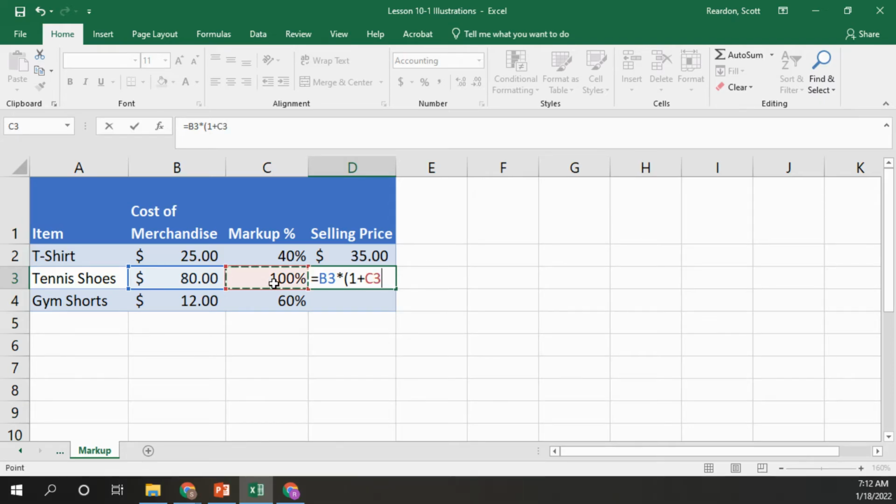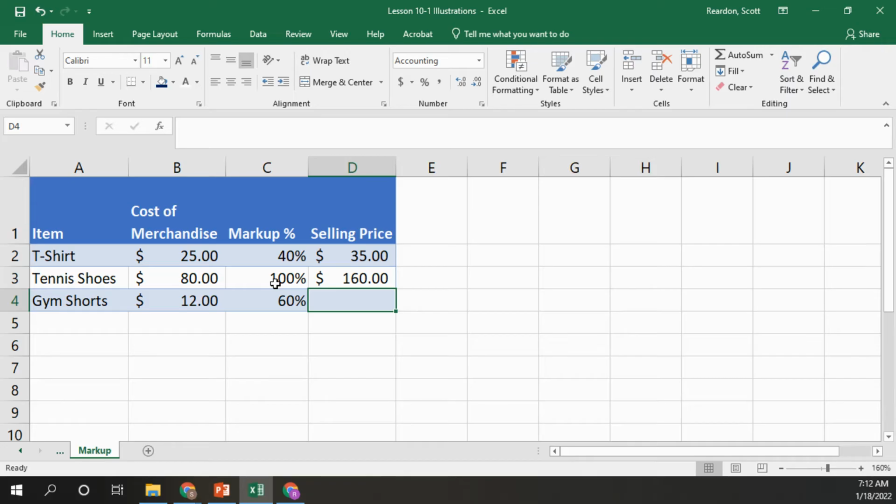Now, in this case, I'm reselling tennis shoes. There seems to be a high profit in tennis shoes. I paid for it, maybe from an overseas producer, something like that, $80. I'm going to mark it up 100% from its original price that I paid for it. I'm going to turn around and sell that to my customer for $160. I marked it up 100%. Its original price plus 100%.